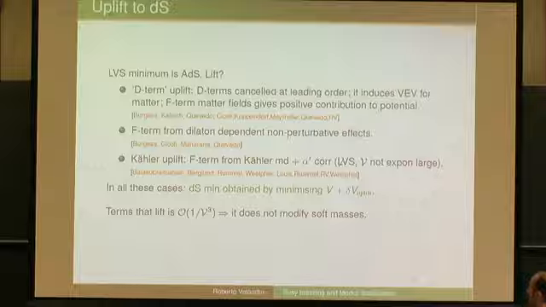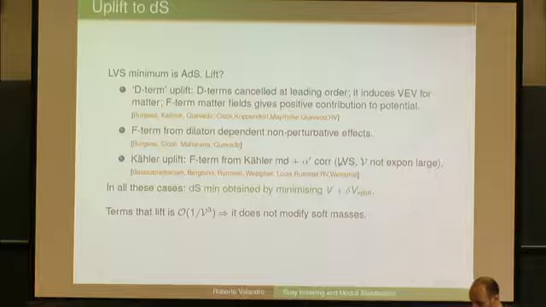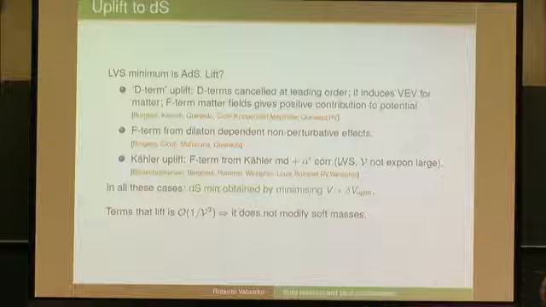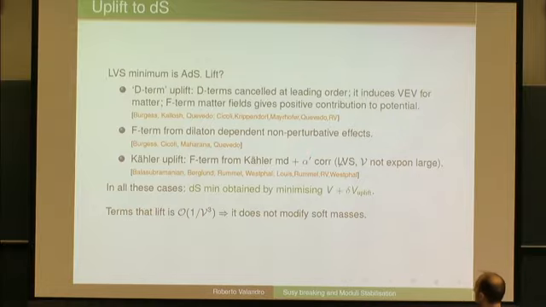Now there are many ways in which it has been realized, also quite explicitly. Tomorrow is the de Sitter, so I just mentioned this here. You have a possibility to lift it by some D terms that are cancelled, but induce some F term that has a positive contribution, and then this will lift. Or you have an F term from a dilaton dependent non-perturbative effect that also gives a positive contribution.